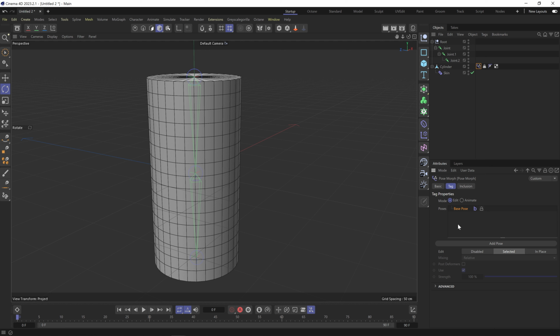So now that we understand how important and connected this base pose is to referencing this weight tag, we now can start adding our own poses. And the reason we've talked about this is because these new poses that we build here are all going to be working in relation with this base pose. So let's talk about what that actually means in a functional system.